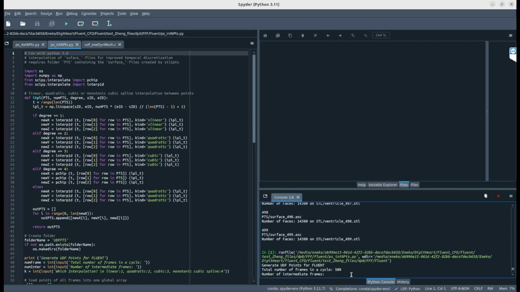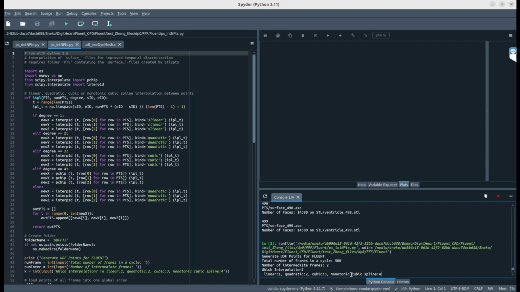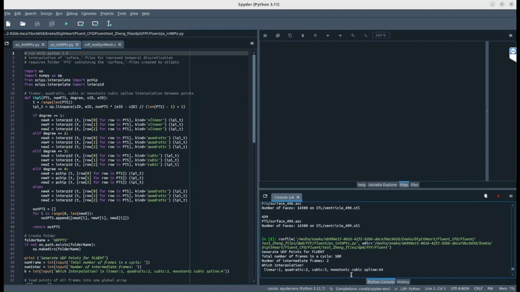In our case, as our time step will be 0.001, we want just two steps of interpolation, and we will use the cubic spline for the interpolation. And now again, we have to wait till this finishes running.